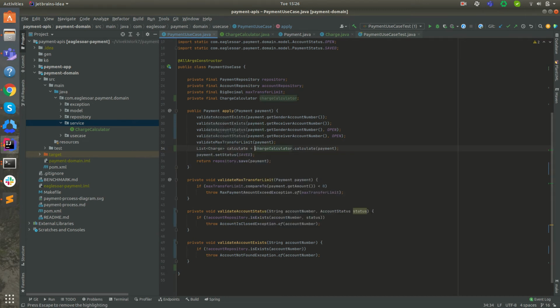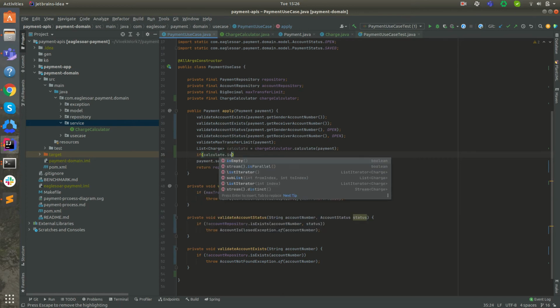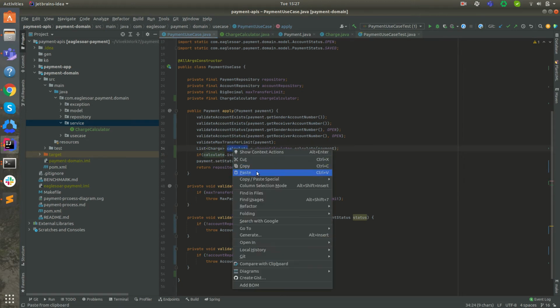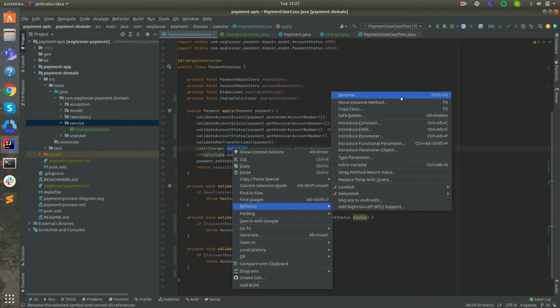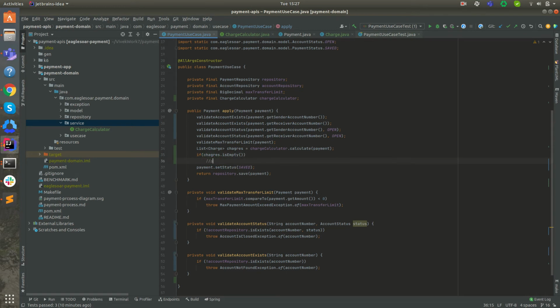And if the charges are not empty, then what are we going to do? Refactor, rename. If charges is not empty, maybe I'll process the charges, or whatever we want to do.